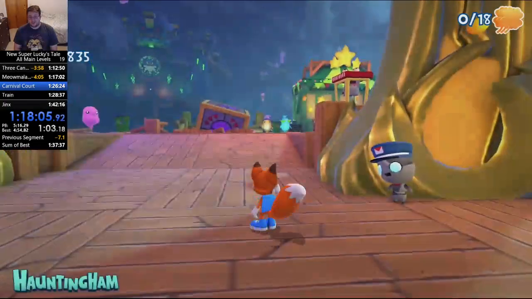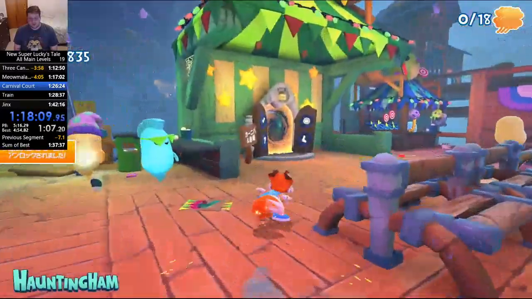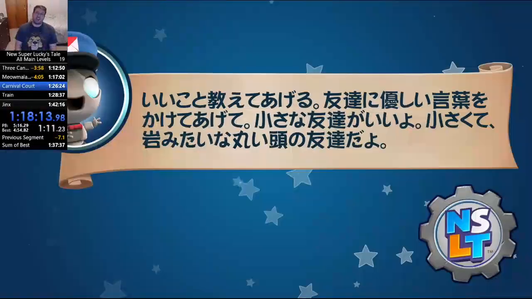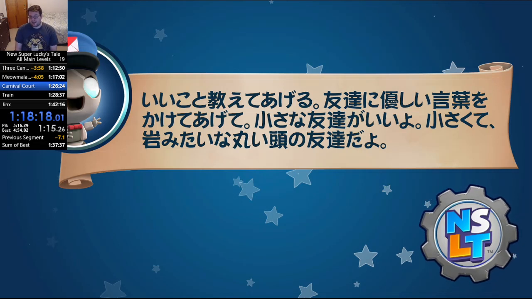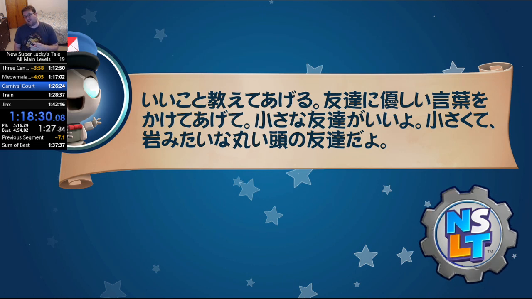Alright, so this first level that we're going to be going into in Hauntingham is Carnival Court, and Carnival Court happens to be the most changed level out of the both of the games. In the original game, what you had to do is you had to find 3 ghost children and then save them, which in turn we actually just skip, and then you reunite them with their family. However, in this one, you have to find 3 tickets in order to get the final level, and it's a lot shorter of a level compared to the original game.